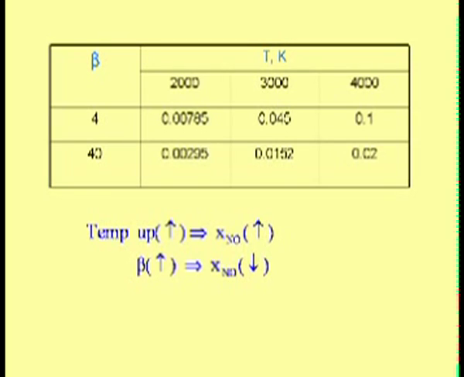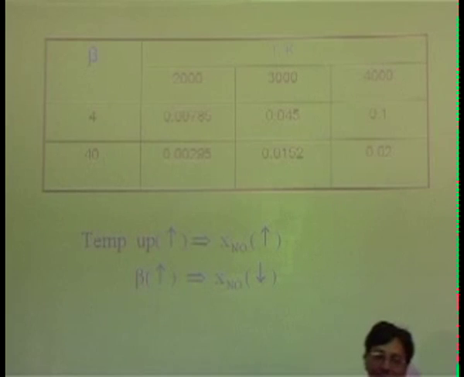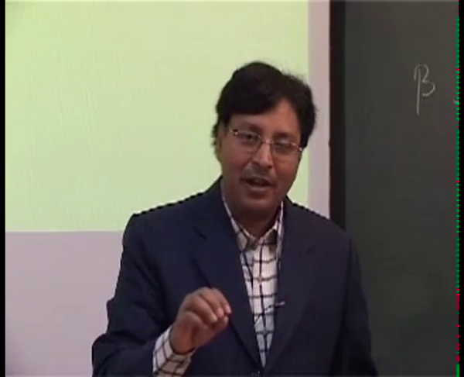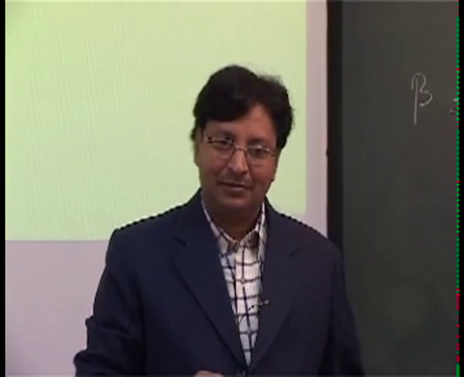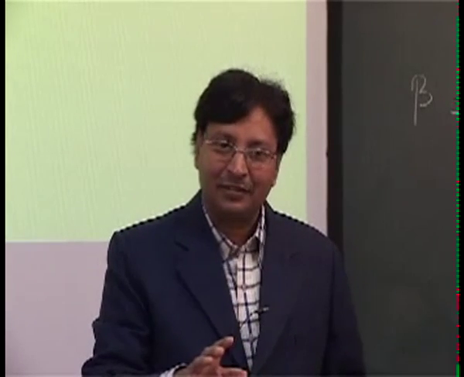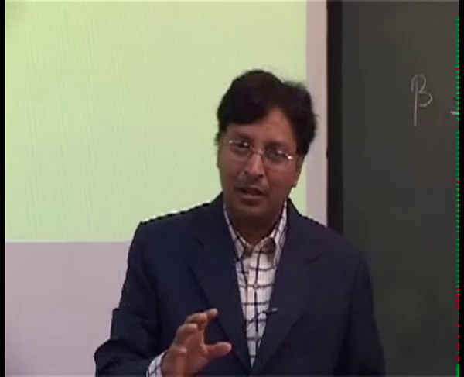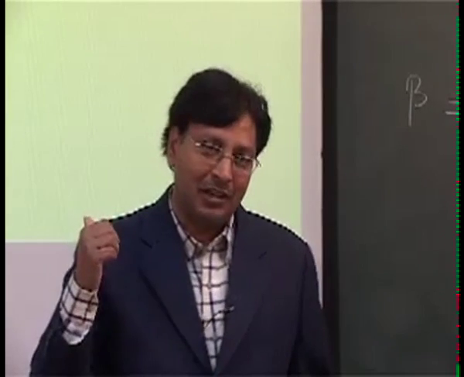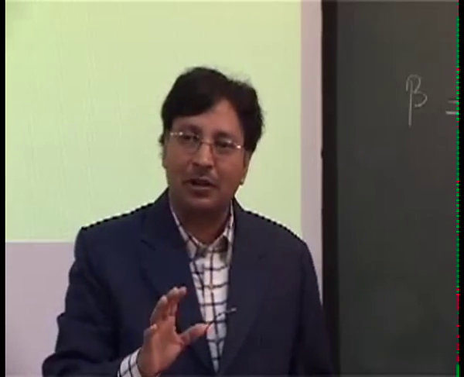So beta is 4. When I say the beta is 4, what does it really mean? That is correct, but in my combustion process, where am I in terms of air to fuel ratio? I am very, very close to stoichiometry. What is the ratio of N by O in the atmosphere? 3.76. What is that? 4. So I am very, very close to stoichiometry.